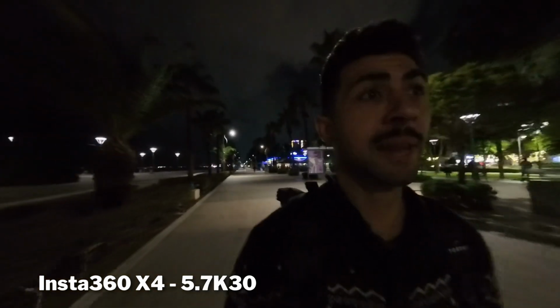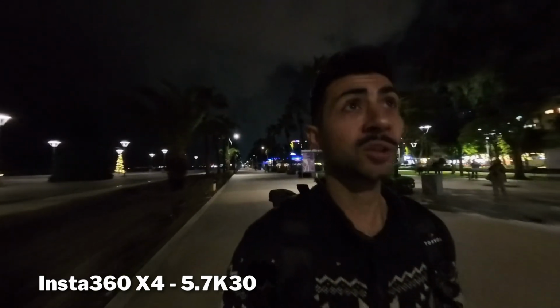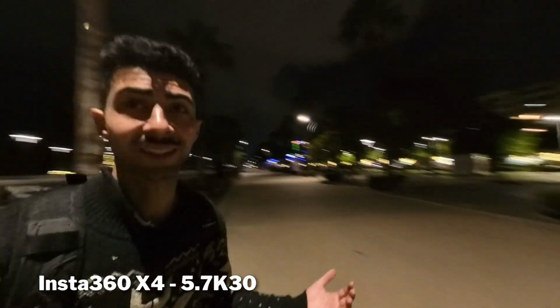Let's walk up to this lamp. And you can see the image will start to improve. So about here starts to look a little bit better. And this is shooting in 5.7K, but it's not amazing. And the minute you get into the dark, it absolutely sucks.